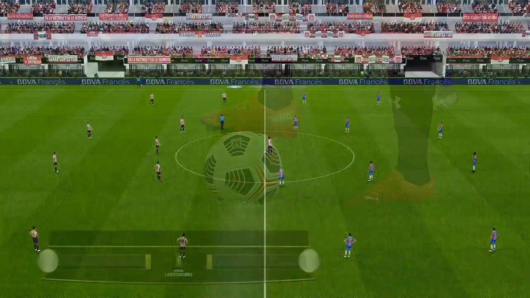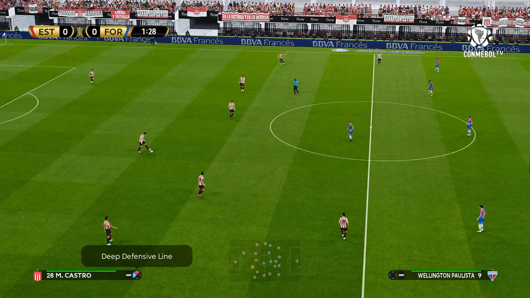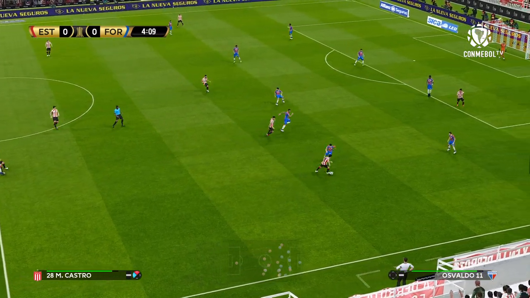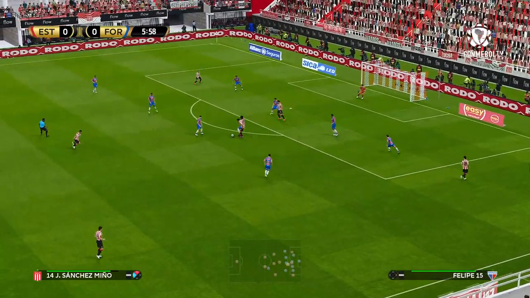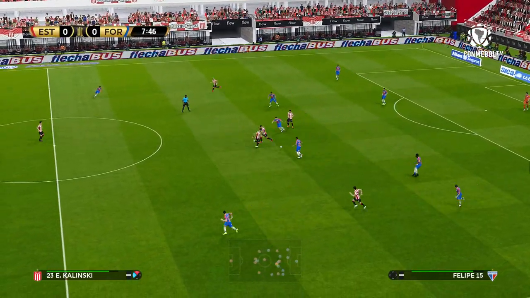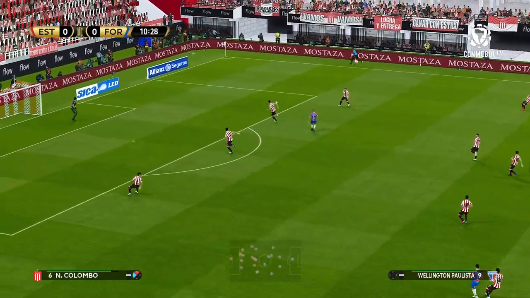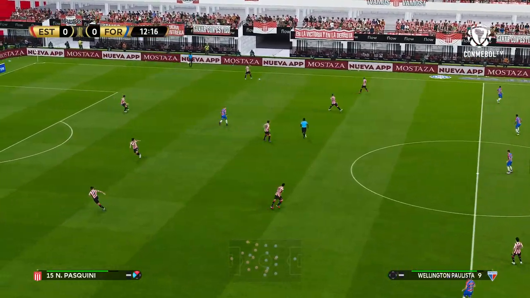Here's our Copa Libertadores ball from Nike Flight, and we are underway. Fire there. Not expecting that pass. There were four Fortaleza players there. Looks like he took one in the gut. Long ball played for Wellington Paulista. Estudiantes come away with it.